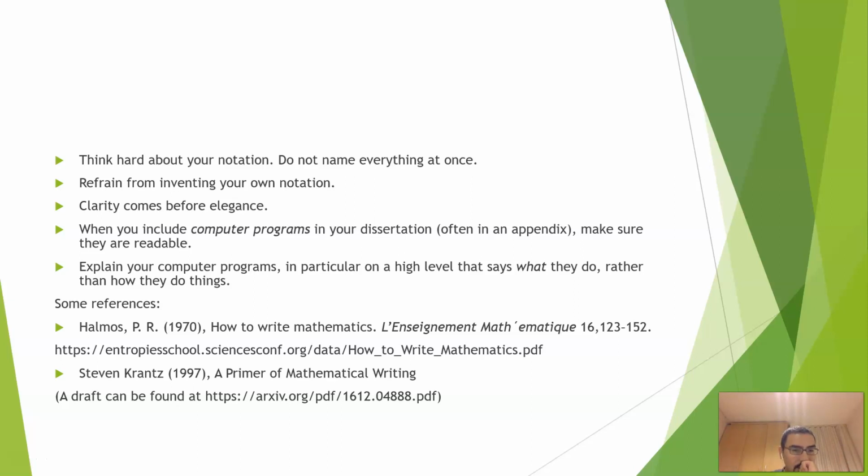And one can add more points here. I put two references for people who want to investigate this. First is by Halmos, called How to Write Mathematics. It is available as a short paper, which is very nice in my opinion. You should make use of it. I also suggest a book by Stephen Krantz, A Primer of Mathematical Writing. I think you can find this book in our library, or I found a draft on arXiv. But of course, reading the original book is always good.